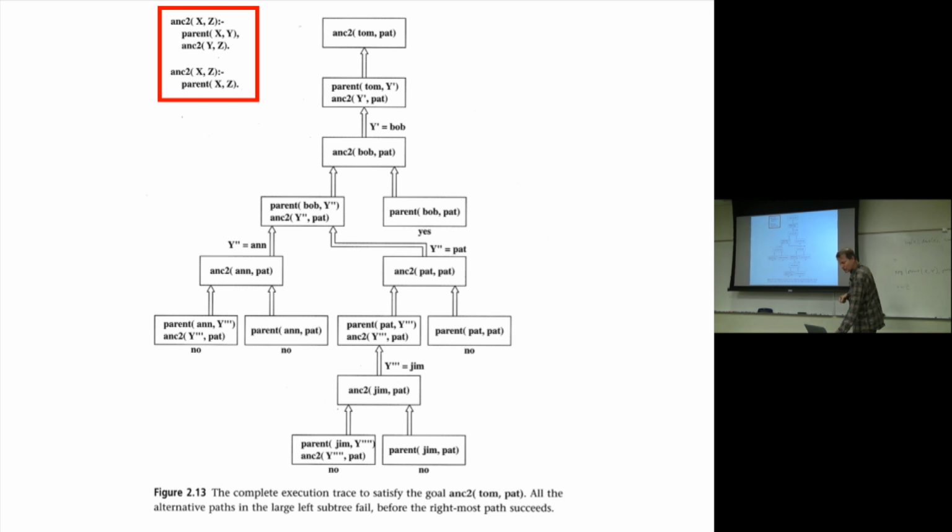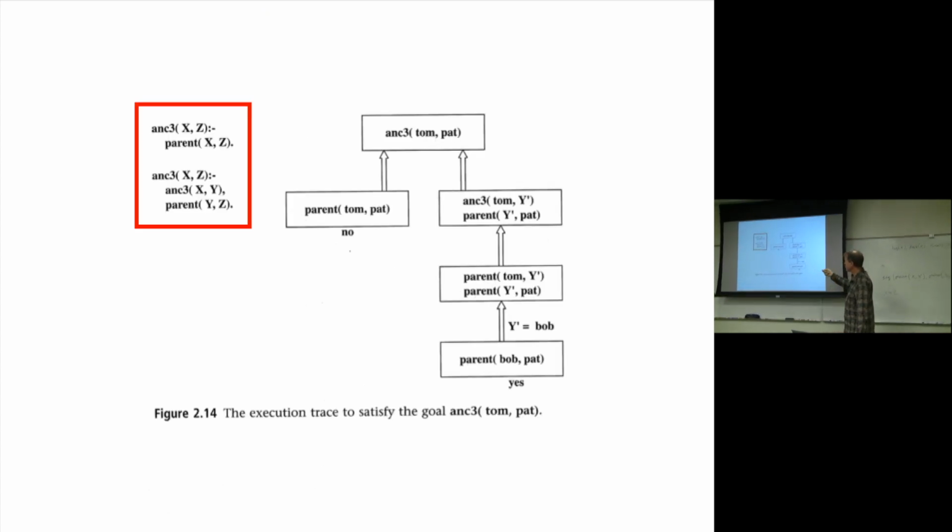Right? Now here's another option. Now this might be closer to what we did. This one has the parent first, the base case first. This is ancestor 3. Are you with me? So the base case is still first, but what's different about this one compared to what we did before? The recursive one. I think before we said parent YZ, comma, ancestor XY. So what we did is we switched these 2 around. I think these 2 were switched around in our original. Yeah. Well, this will still work, and it's a lot more efficient than the previous one.